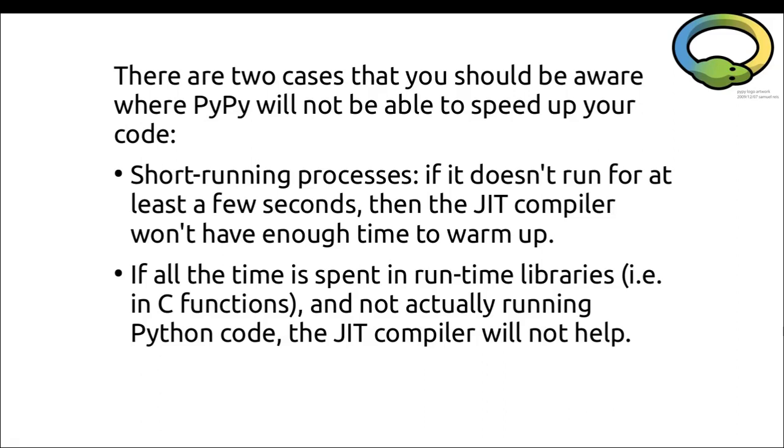Also, if all the time in your code is spent in running runtime libraries and not actually running the Python code, then the JIT compiler will again not help, because the C functions are already optimized, right? So if you're just calling them through your runtime libraries, then PyPy is not going to do anything with that. It is just going to run that normally. So these are some things that you need to keep in mind while using PyPy.